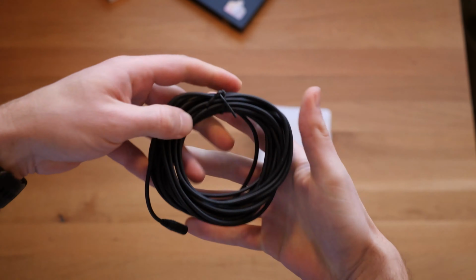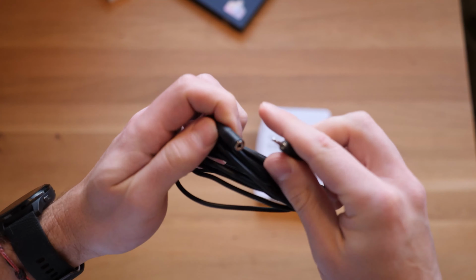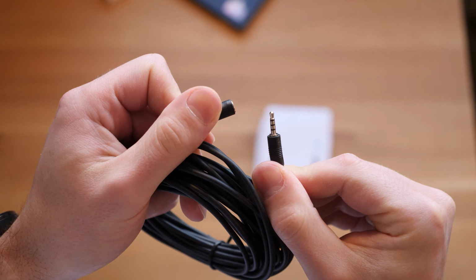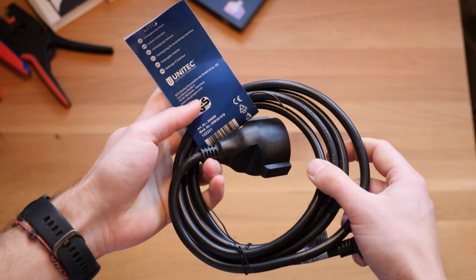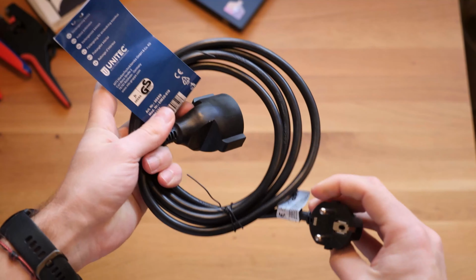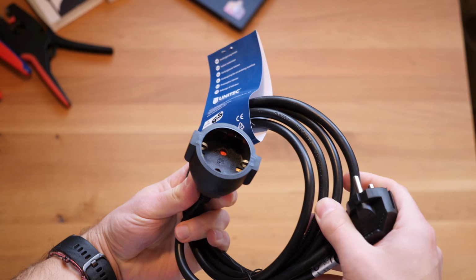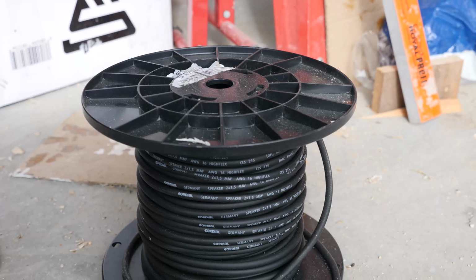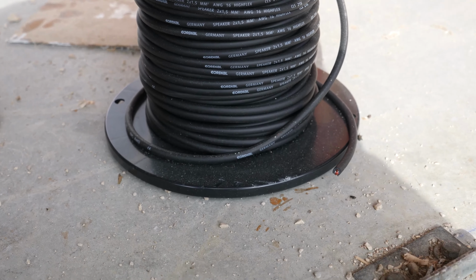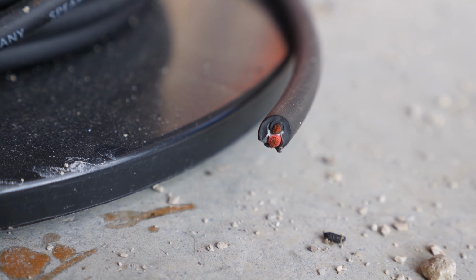I had 2 AL560 extension cables from Sonoff lying around. I just cut these and recycled the female connections on this extension cable. You'll also need an AC cord with 3 times 1.5 millimeters in square. That's AWG16. Just buy an extension cable and cut it.